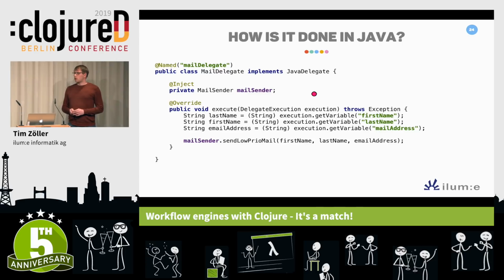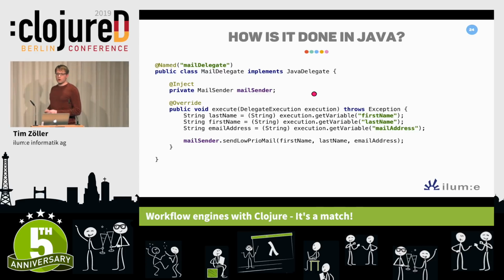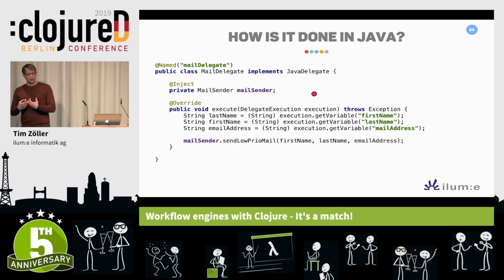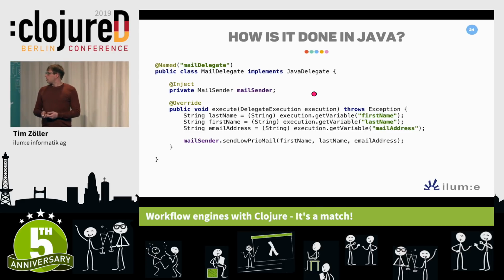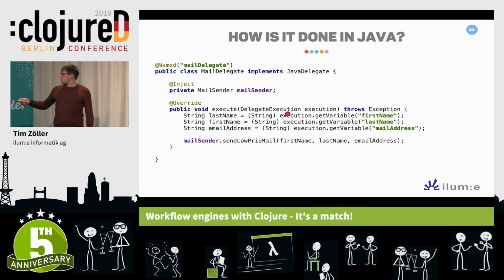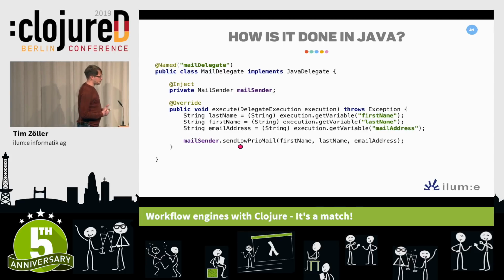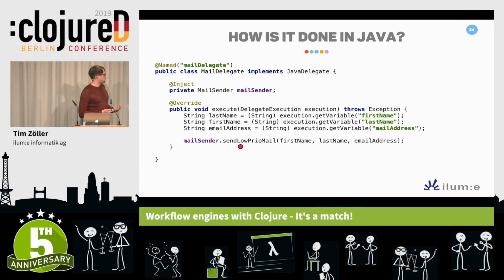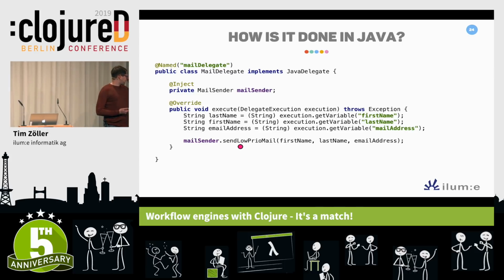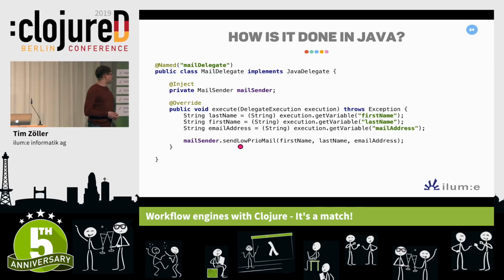Now, what do we need to do in Java? We need to cast it, because we don't know what it is. So we, as a developer, know what it is, but the compiler has no chance of knowing. So we can say, this is a string, and this is a string, and this is a string. And please now send these 3 strings to the mail sender and send an email. And I know why this is built this way. As I said, the compiler doesn't have any chance of knowing what is in this map. But I thought, yeah, you could make this better with a language which is maybe not statically typed.